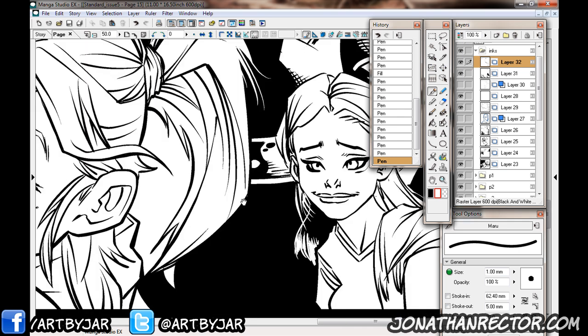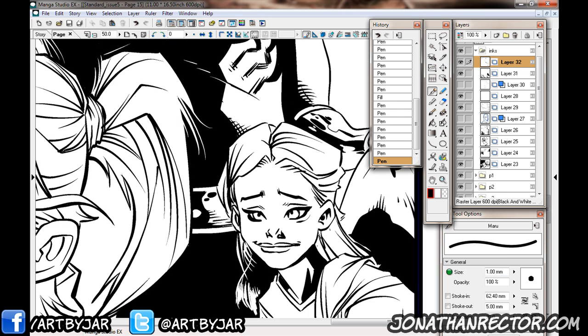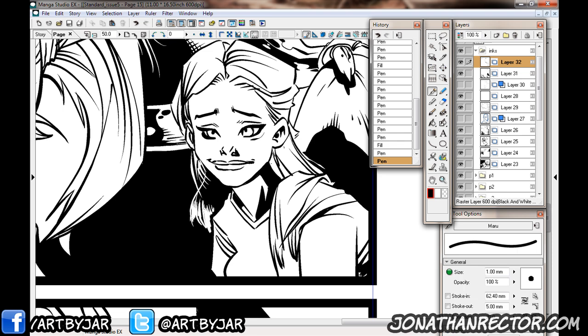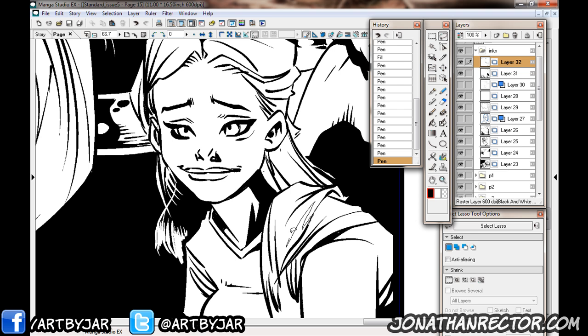Now here we have the little girl's mom. She's watching as her daughter is hugging The Standard, the superhero. I wanted to keep the shading pretty limited here, especially on the faces. That's doubly true on female faces. The cleaner they look, they tend to look a little bit better. That's not to say don't ever throw shadows on faces, especially for women. I highly recommend actually doing that. You just have to be very careful, whereas with men, you can get away with a lot more.